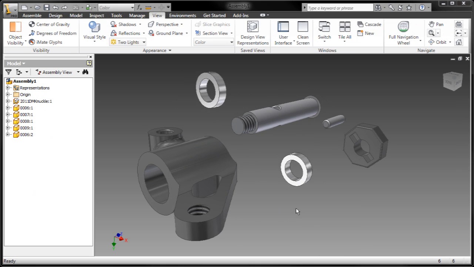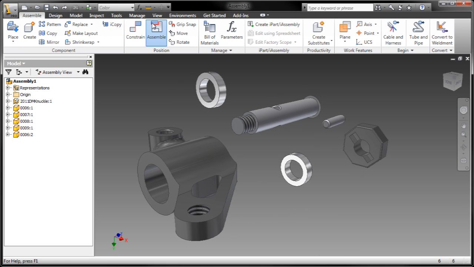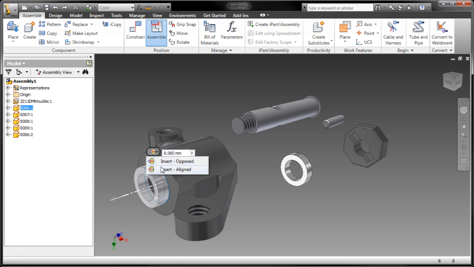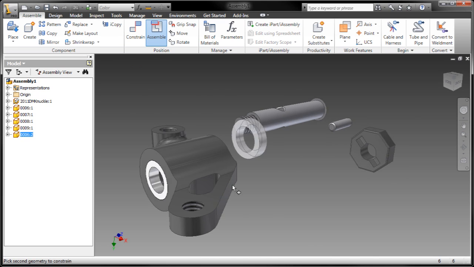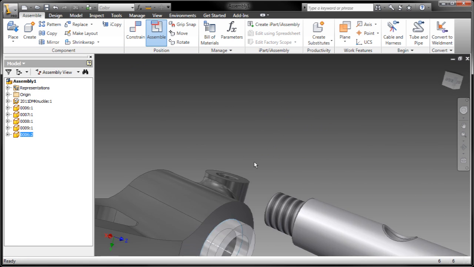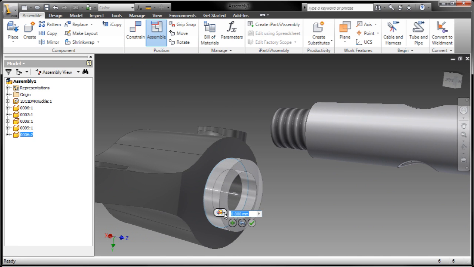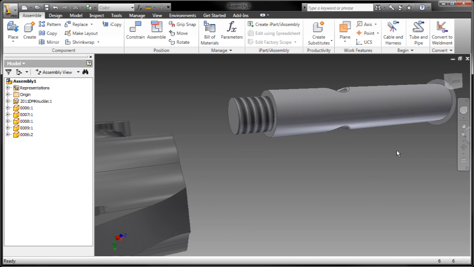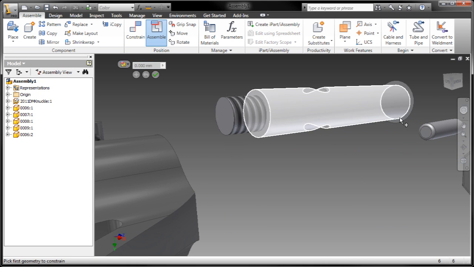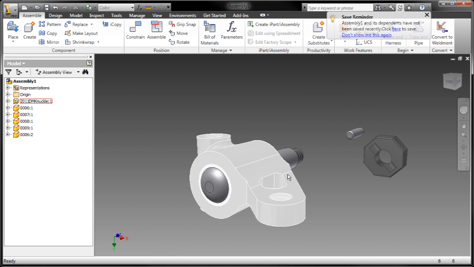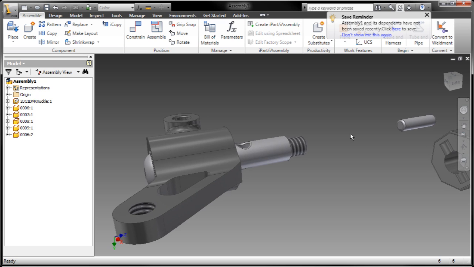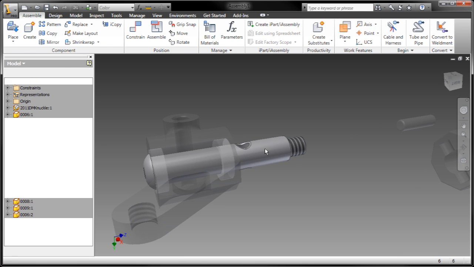Now you're going to love this. One of the things for new users to 3D is working with constraints and orientation and such. Now the assemble command is even easier than OSnaps if you're familiar with that from AutoCAD. I've got one command that allows me to determine insert, mate, flush, tangent conditions. So here I'm just repeating the command, clicking on certain pieces of geometry, and it's automatically determining, based on where I click on the geometry, what constraint it needs.